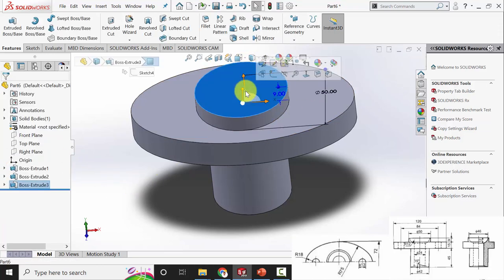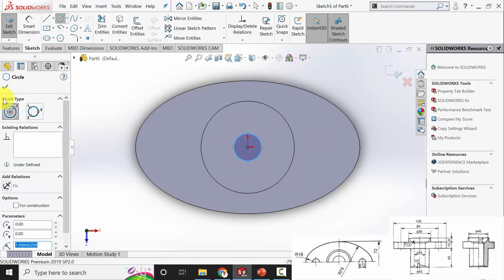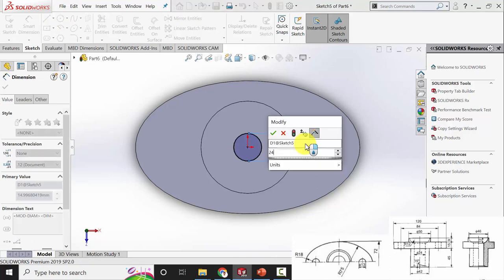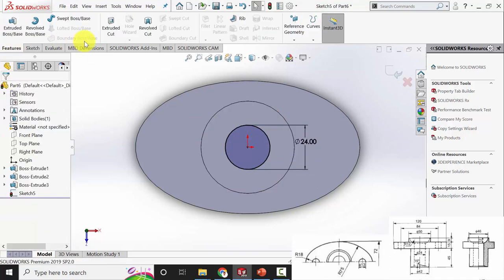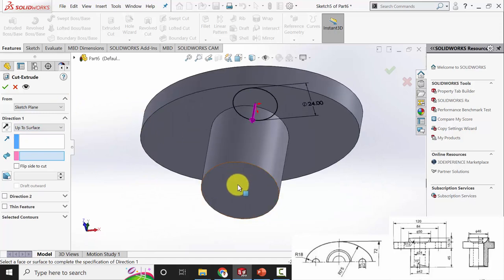Next I am going to draw a central hole. So select the surface, click sketch, and draw a circle with the diameter of 24 mm. Go to features, click extruded cut, then cut up to this surface, then click OK.